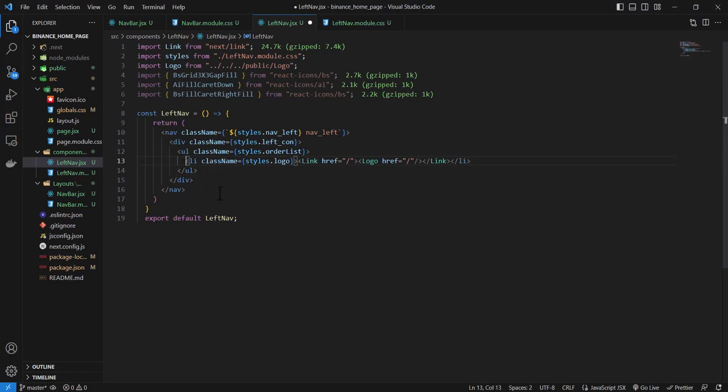Basically this is the content that we hold. One is the logo, one is the grid. Logo, grid, you can see here.